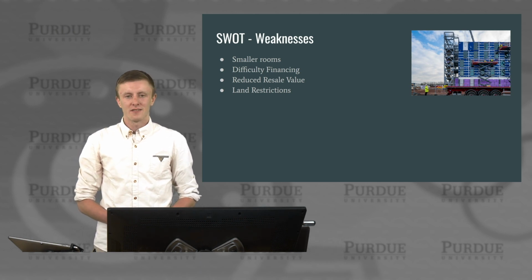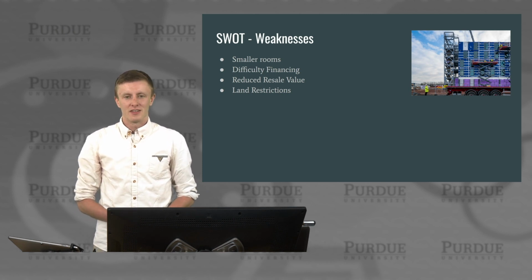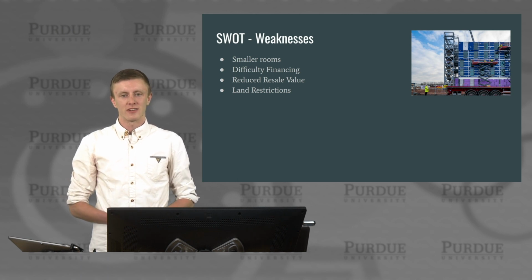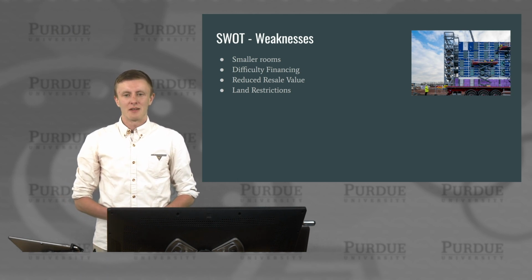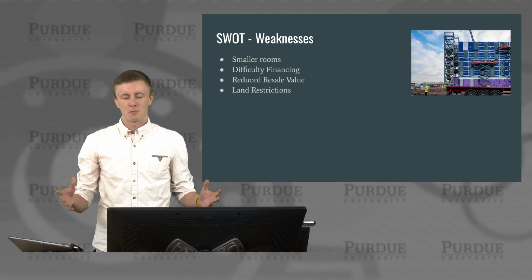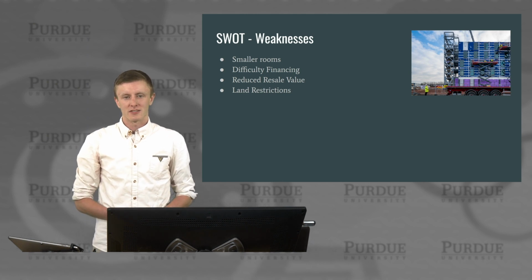In addition, they a lot of times have difficulty getting financed through banks with traditional loans. In addition, because of quicker construction times, they have difficulty getting the progress payments needed for these financed plans. In addition, a lot of times modular construction sites have reduced resale value. This is due to the stigma that modular construction sites are cheaper in value than traditional brick and mortar, which makes it difficult to resell at the price that it was constructed for.